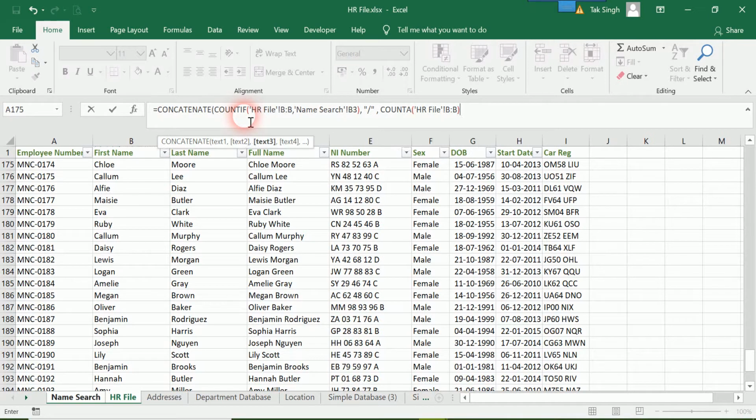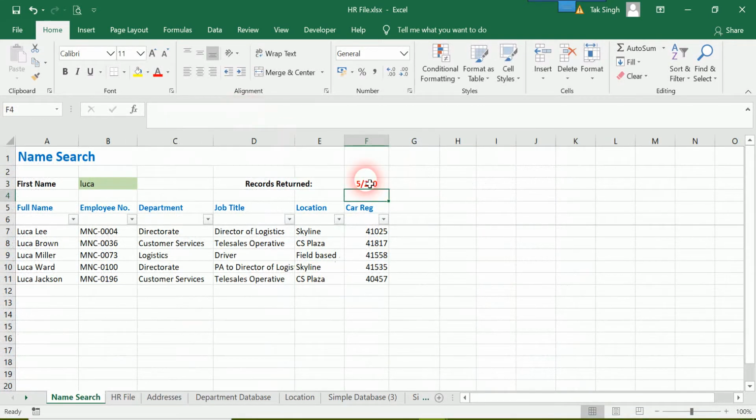It will return me the count including the heading, that is row 1, so I will subtract 1 and I will concatenate all of that. So it says 5 of 200, so it has found 5 matches for Luca out of the total of 200 data entries that are present.